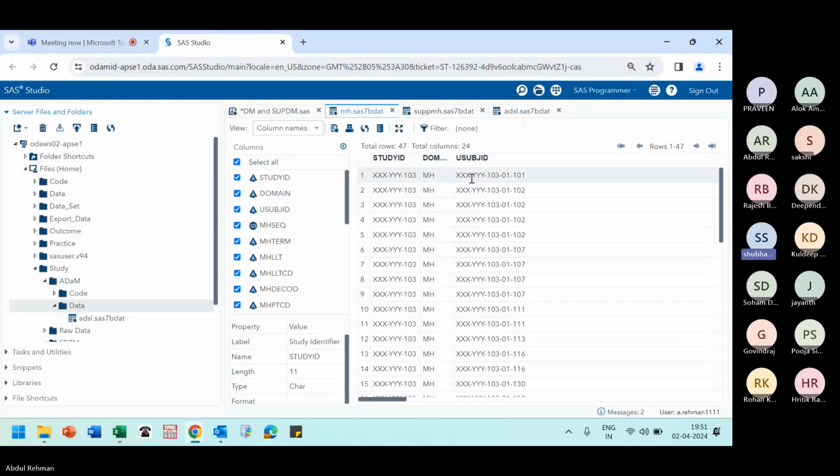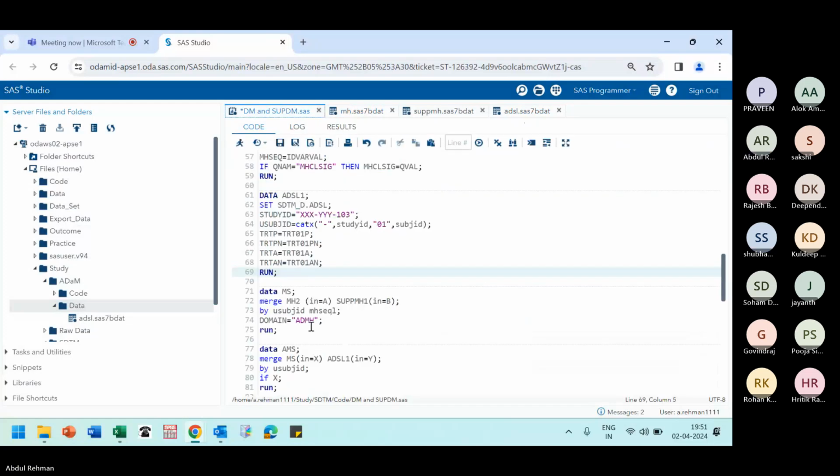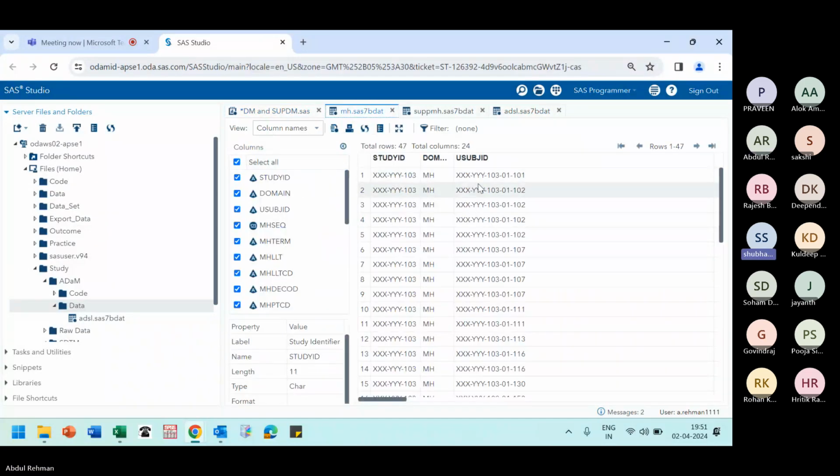Okay, now go back to the coding window. That's why we are creating STUDYID manually, XXXYYY103, and USUBJID. Now check the USUBJID, how it is, in MH and ADSL. This is MH.